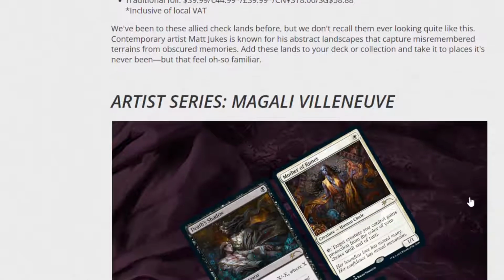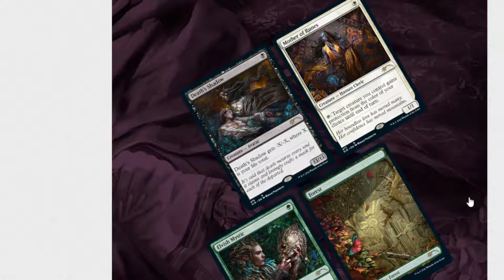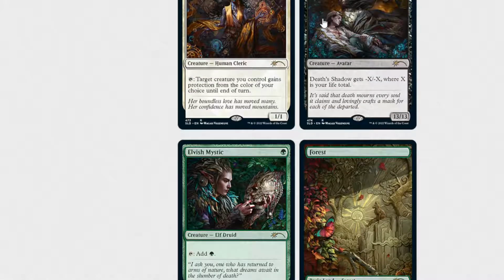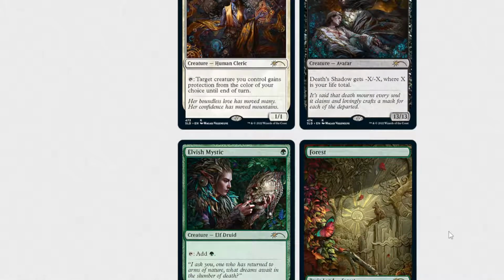Moving right along, we have the artist series Mangali. Yeah, I can't say that last name. And we got some sweet ones here. We have Mother of Runes, a beautiful picture. Death's Shadow, very, very nice. Elvish Mystic, they'd only reprint the thing so you could use it. And you have a beautiful forest, not gonna lie. Like that a lot. However, this is only 4 cards, most of it only usable in Modern. Obviously, you can use a forest anywhere. But that's how that stands.